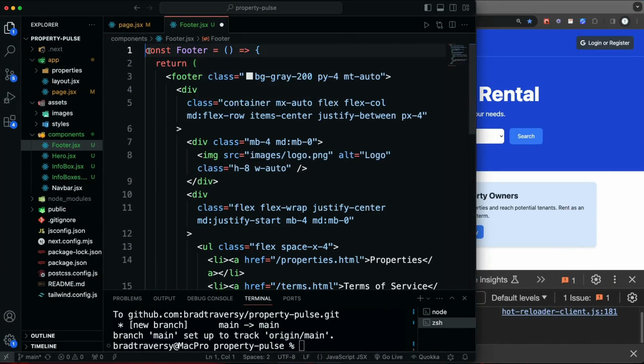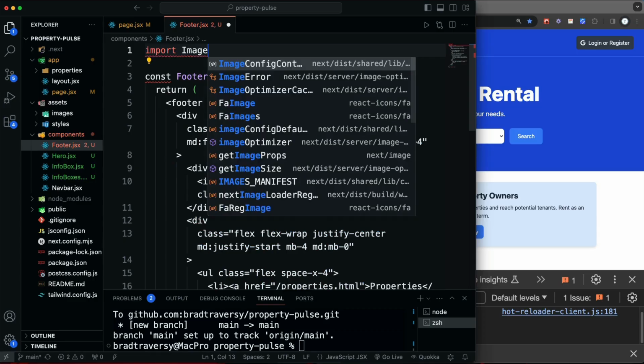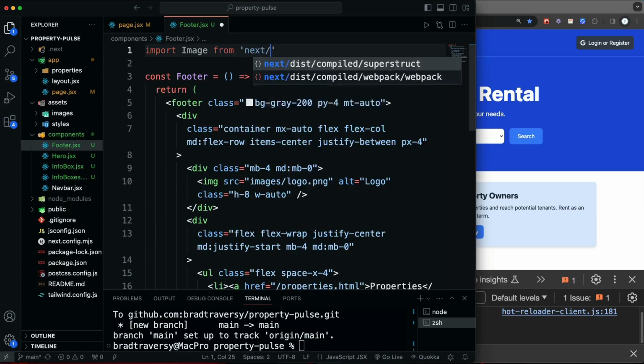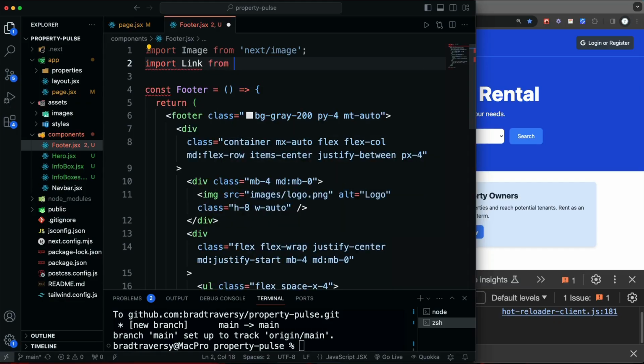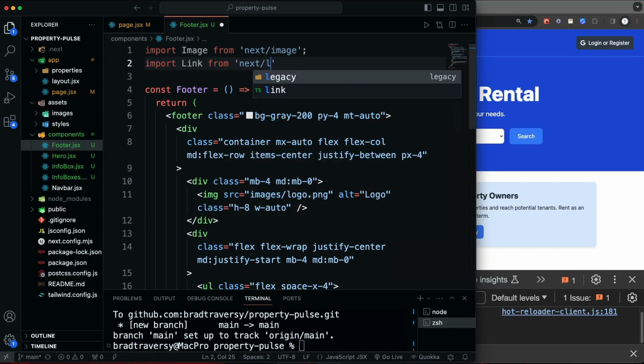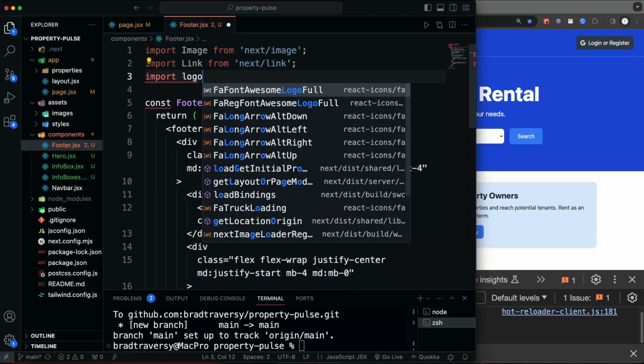Now we do need to bring in a couple things because we have an image. We have the logo, so we need the image component. That's going to be from next/image. And then we also want to bring in link. So link from next/link. And then we also want to bring in the logo.